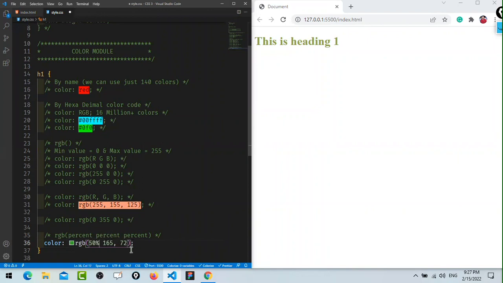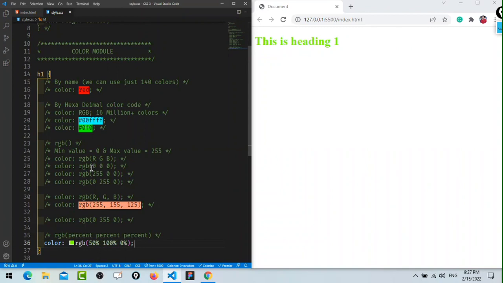I'm not going to give a comma here, no comma: 100%, this one, green, and 0% blue. You can write like this, it will work. So any one of the formats you can use. Either you can go with comma separated values, as I said, or space separated. Remember, the separator you can use is either space or comma.